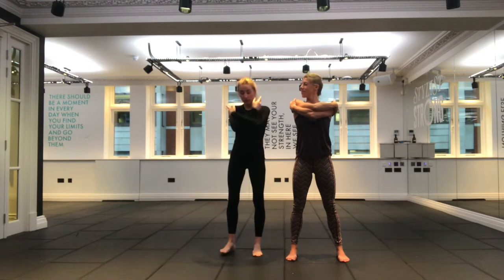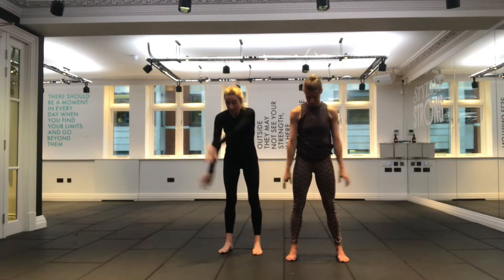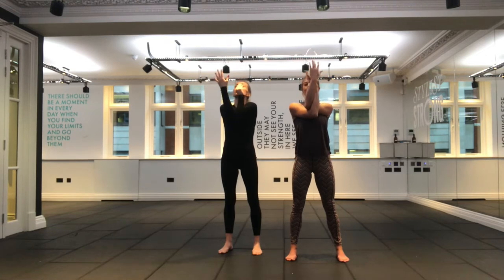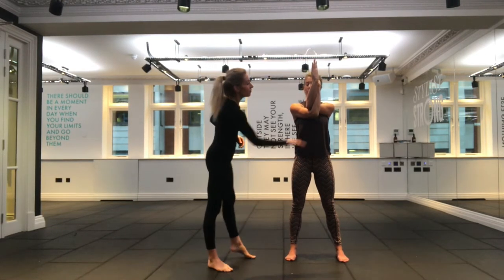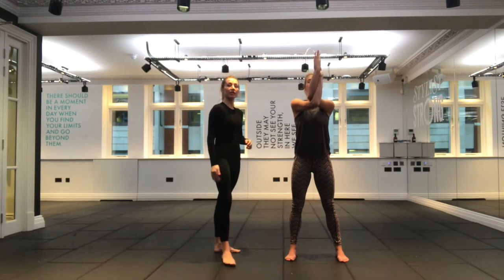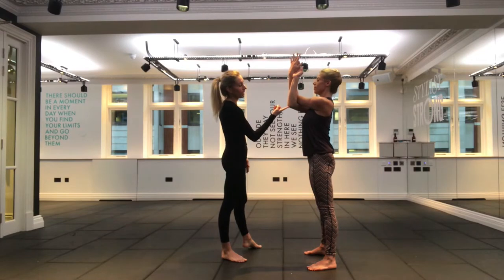And if you want to go a little bit more, sweep these arms back up. And this time, see if you can cross the arms even further, getting the forearms or the upper arms to touch, and see maybe if you can touch into your palms. And then from here again, we're lifting those elbows up, getting a nice stretch. Victoria just turns sideways there — it's actually beautiful. And then we release down.